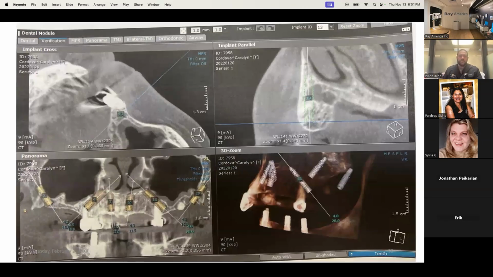Here's a good view of the transsinus implant on the patient's left side, site 13. And you can see I'm going from stable bone on the alveolar ridge, at least 4 to 5 millimeters of it. Then I'm going through some air in the sinus, and then I'm anchoring on the opposite end of the sinus with my 18, or no, this actually was planned as a 20 millimeter implant.